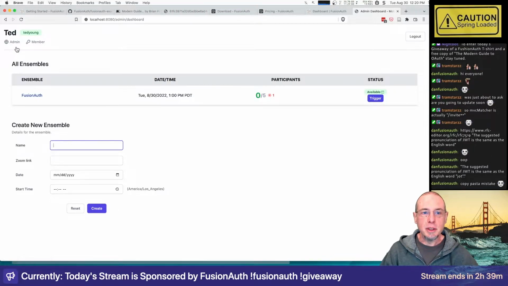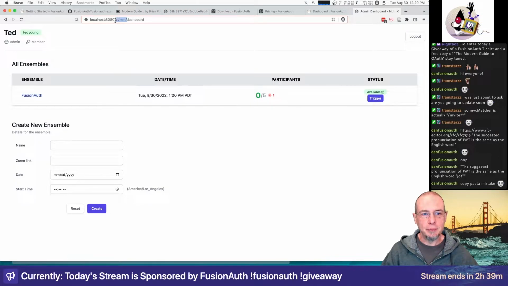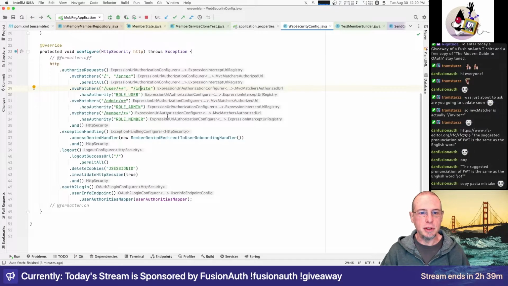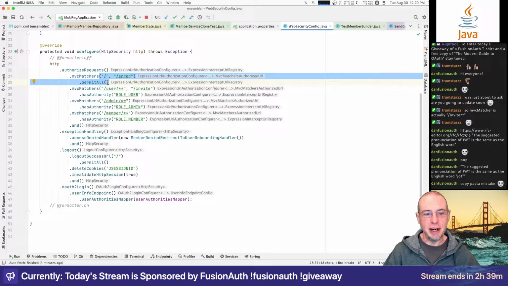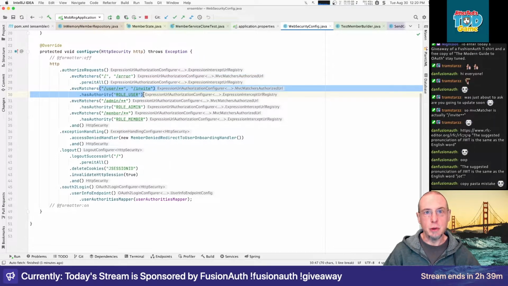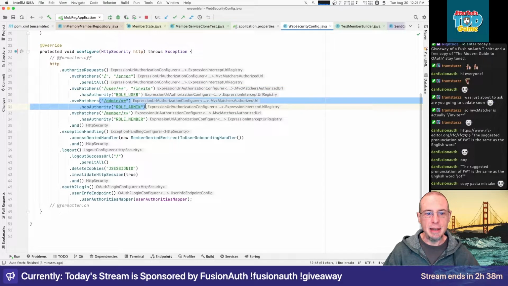And from an admin, I have different permissions. So you can see the URL: everything under admin, I need to have admin roles. And so the way I have this structured then, of course, is all this stuff. And I wish I could hide some of these inlay hints, because I don't need them. Sometimes you want them, but sometimes I really don't care about some of these. Anyway, you can see here that there's permit all for / and for error, role user for the user one and to access the invite. Anything under admin needs role admin.